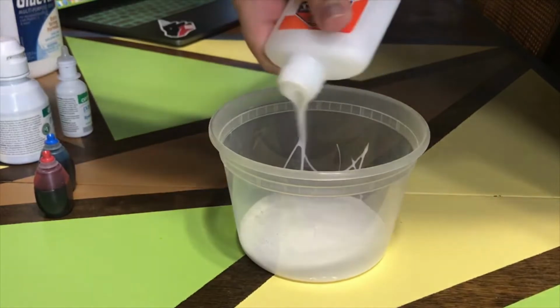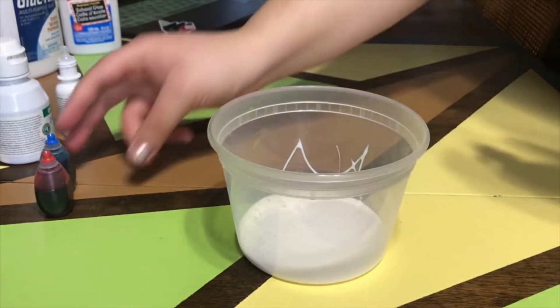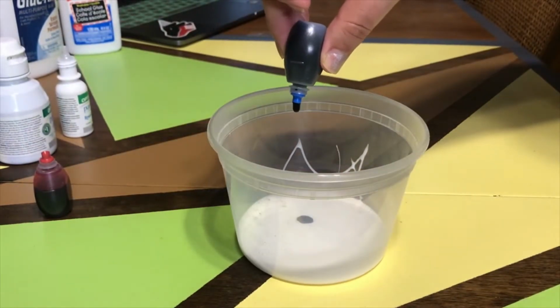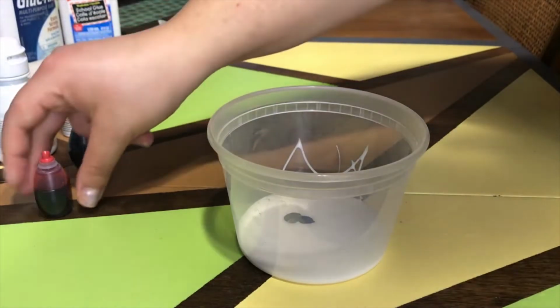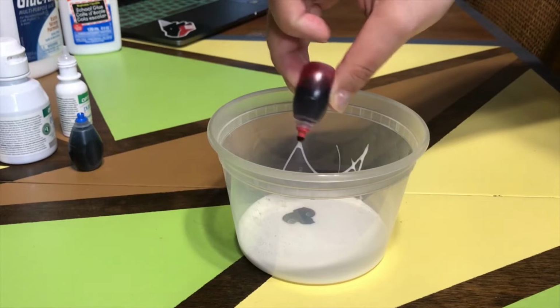Go ahead and fill the bottom of your container with glue. I'm putting it so that's about 1 centimeter's worth. And then I've decided to create a true purple, a nice lavender. So I'm putting in 2 drops of blue and 3 drops of red.